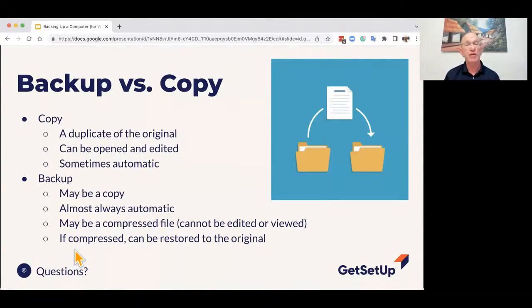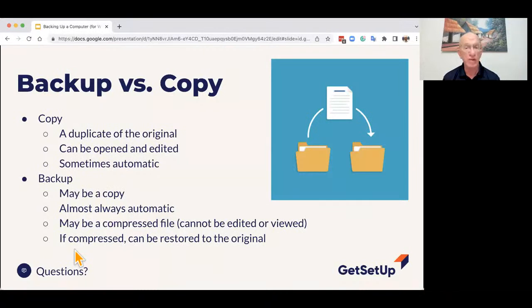So a copy of an individual key may not be a backup for the master, for example. But a copy is a backup because it is a second copy of whatever you have originally.